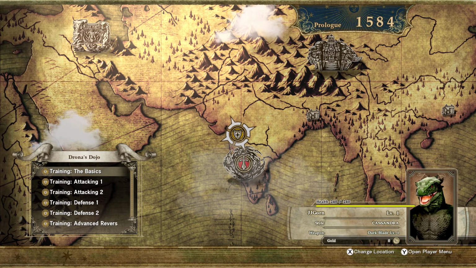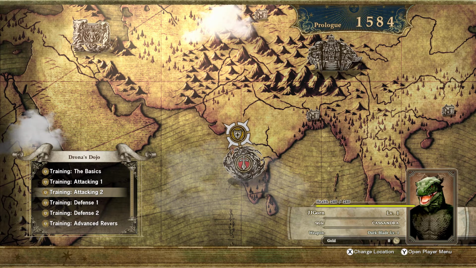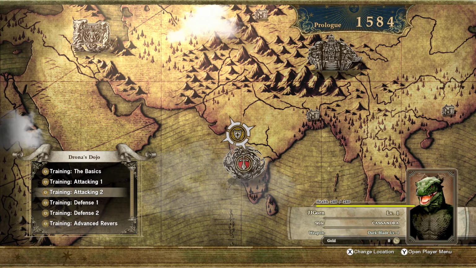Welcome back, everybody. SoulCalibur 6, Libra of Souls mode. We did Training Attack 1 last time, so now we'll do Training Attack 2.